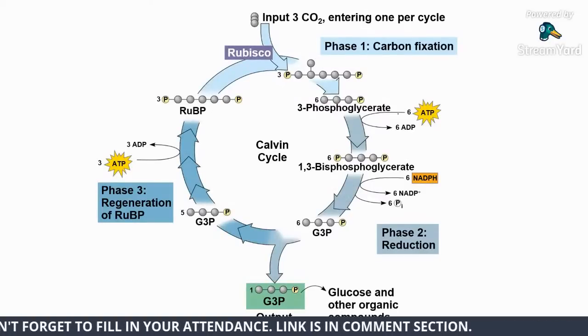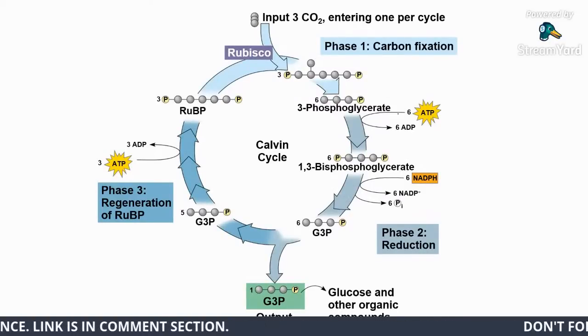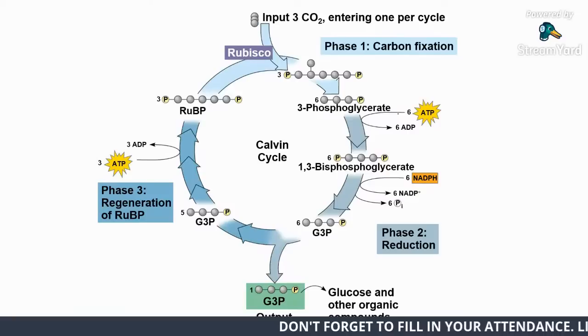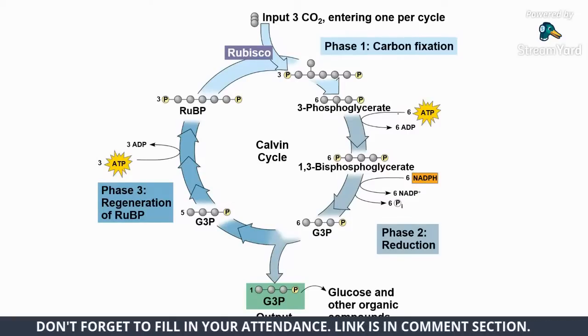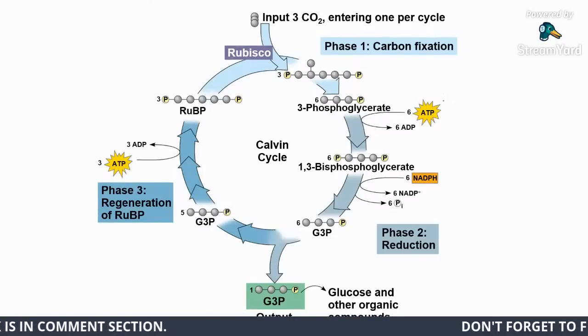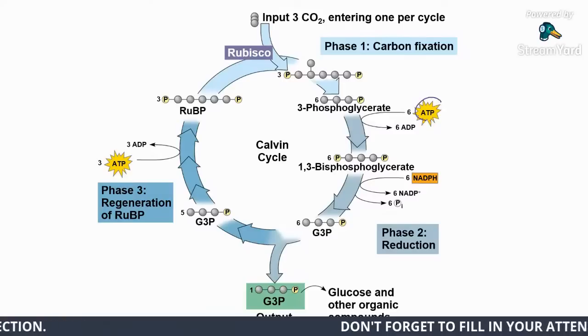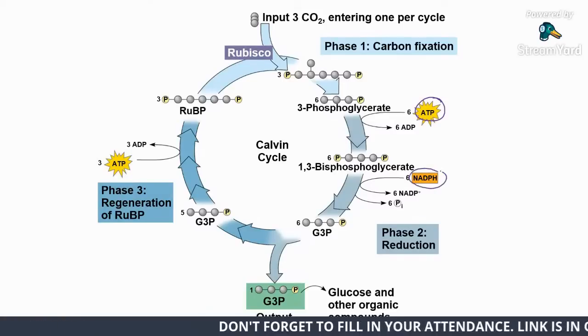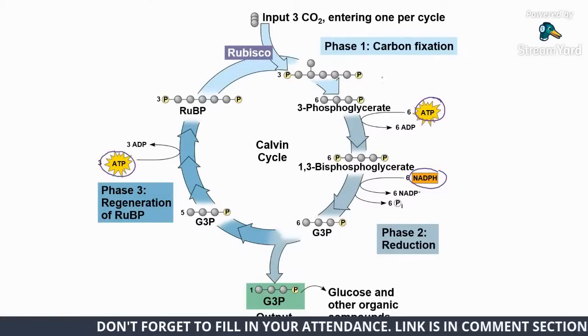Right, so next one is Calvin cycle. Even though Calvin cycle does not need any light, indirectly Calvin cycle needs the product of the light reaction. So kalau tak ada light reaction, Calvin cycle also cannot function sebab tak ada product daripada light reaction. So you can see in Calvin cycle, kita akan gunakan ATP dan juga NADPH, right?